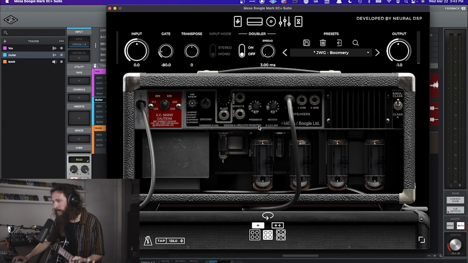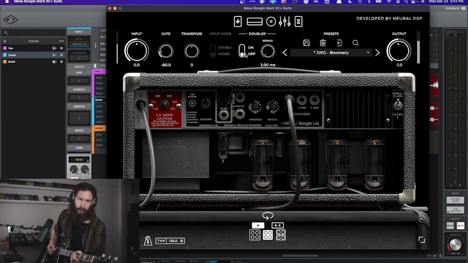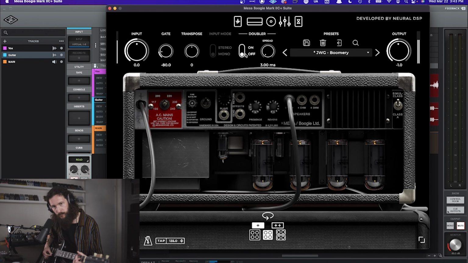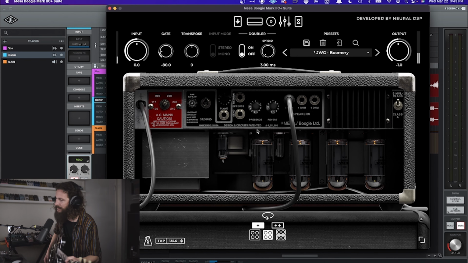Just by adding a little bit of vibe, and then you have that presence control, which all the way up, you get a lot more bite, I think is probably the word there. But like I said, I'm a big fan of warmth, and so I dial that presence pretty far back, but not to 0, because you kind of lose a sense of presence.